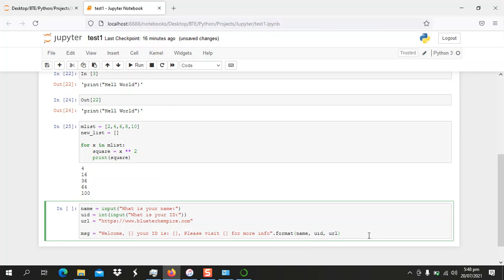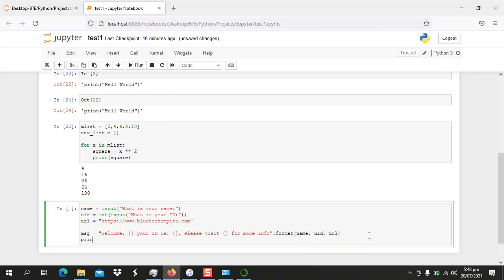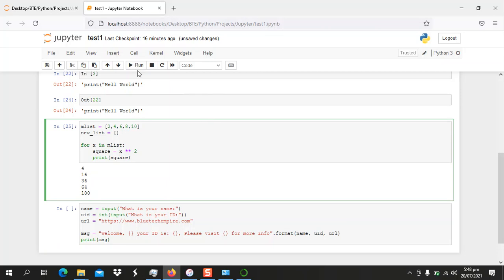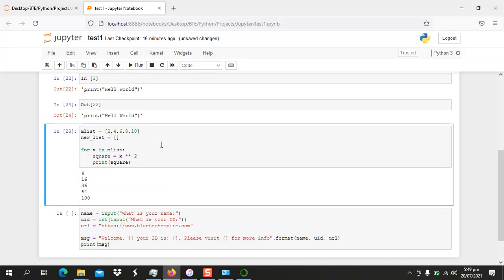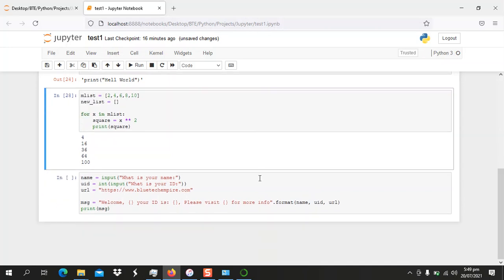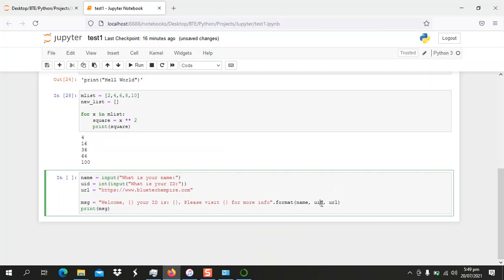Like I said, you don't have any intelligence, so you have to try on your own. Print message. So let's see what happens. Now another way to run a cell is using control shift enter or control enter. So that's what I'm going to be using. Instead of using run, you can use shift enter, or you can use control enter. Anyone you want to use. So let's use shift enter for this.